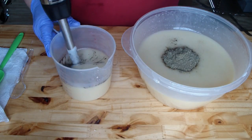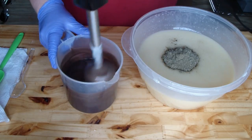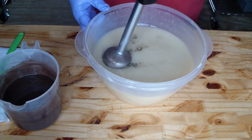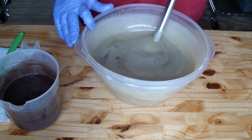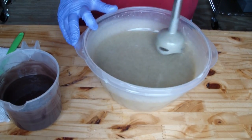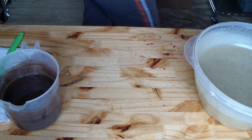I'm gonna go ahead and jazz this one up first. Just clean it off. Clean it off for the most part. Spoons in here. Look at how pretty. Mold time.